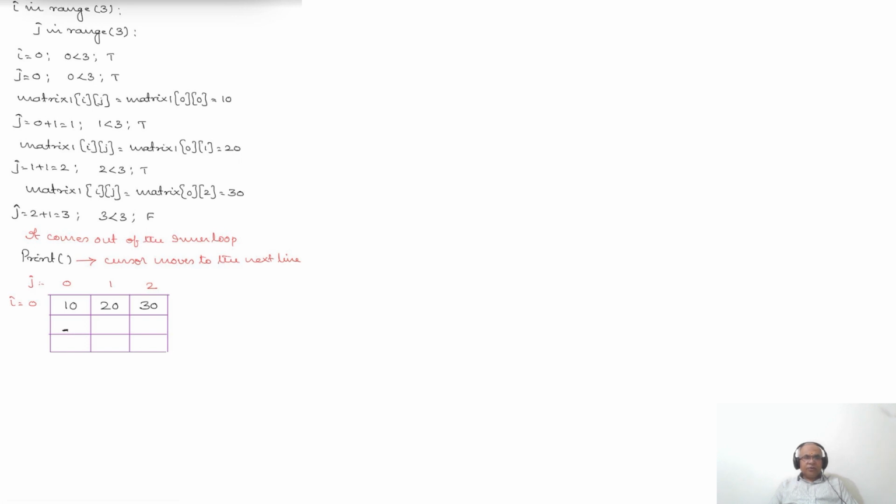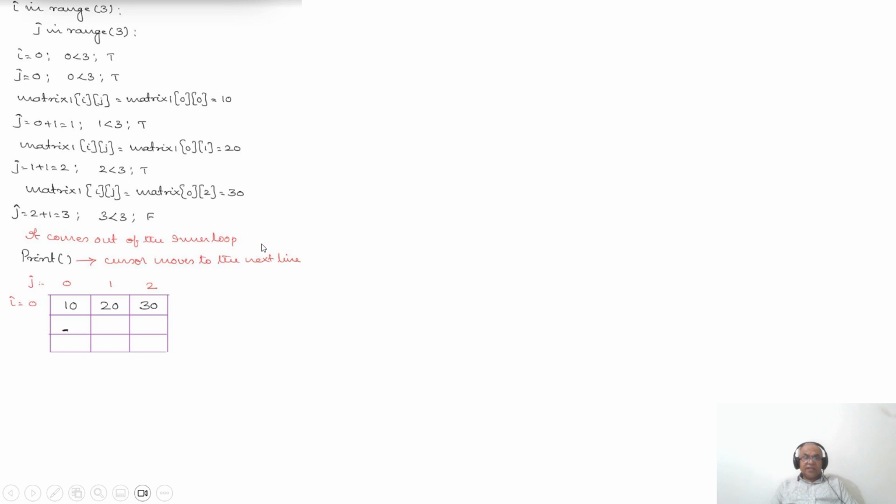Then the cursor will move to this. Then j is equal to 1 plus 1, it becomes 2, 2 is less than 3, condition is true. Matrix1 of 0,2 will be equal to 30. Then again the cursor will move outside this. Then j is equal to 2 plus 1, it becomes 3, 3 is less than 3, condition becomes false.